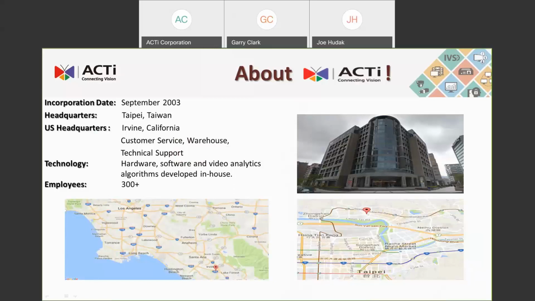I find this webinar to be one of the more interesting ones. I find it safe to assume that most of you that are on this call to learn about the mobile app probably already have some experience or some familiarity with our VMS software and our NVR platform.